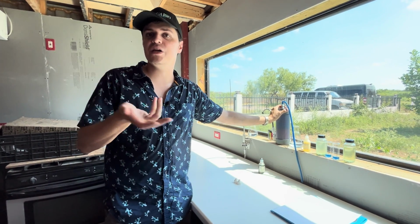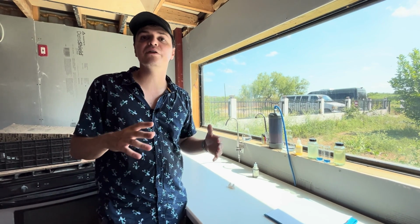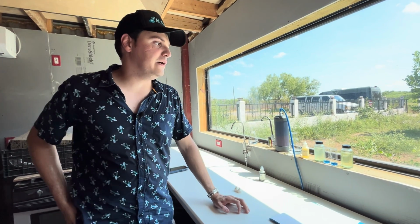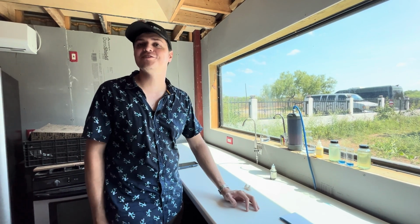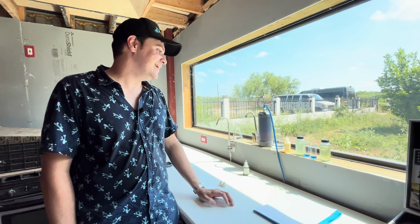We put craftsman sheds for the outside installations to make sure that the actual hardware isn't damaged from the salinity of the elements, being in the coastal areas here, and so that no one steals it too. You can put a lock on that. I've heard in some terrible cases where people get their water filter stolen. Now people are catching on to the importance of them. That's hilarious. But yeah, man.